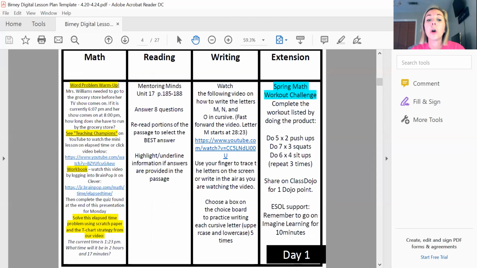So with this one, you know the start time. You know all the time that you're going to add. You just will show what the times are after you add 2 hours and 17 minutes. So you're looking for the end time in that word problem, okay? So I'm gonna challenge you to do both of those. Take a picture of them. Look at the video tomorrow. I'm gonna solve both of them using this new T-chart elapsed time strategy tomorrow in our video, okay?